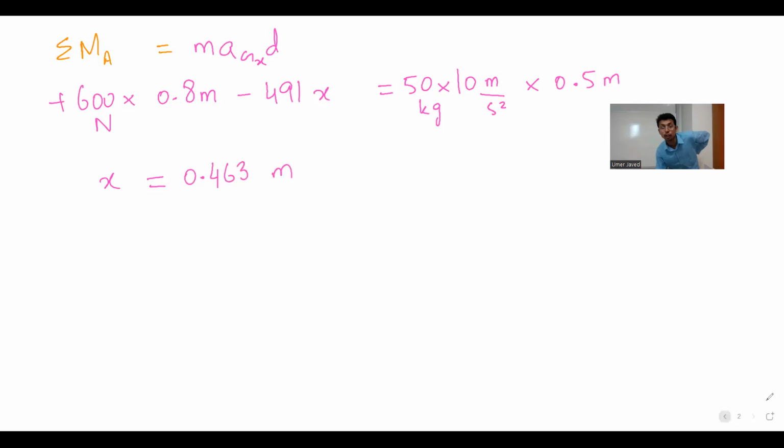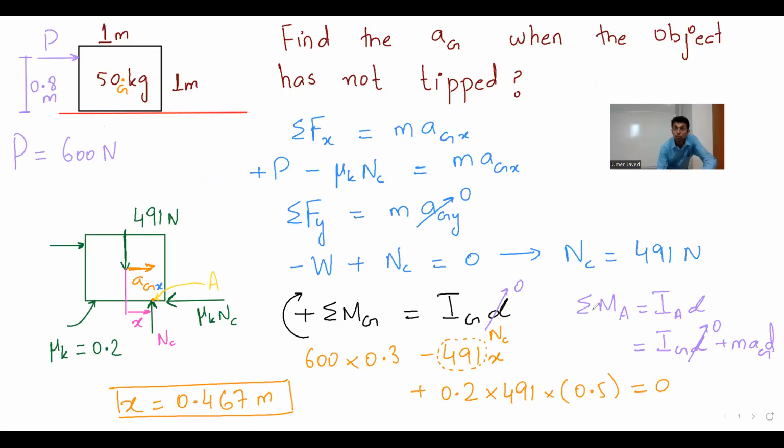For those of you who did not come to class, I emphasized it over and over again. Summation of moment about a point other than the center of mass: look at the formula IA alpha. Is this alpha 0? In a pure translation, is this alpha 0? No. Even in a pure translation, this alpha is still not 0. It's so confusing, but in class I have repeated it so many times. But in IG alpha plus MAGD, this alpha is 0.